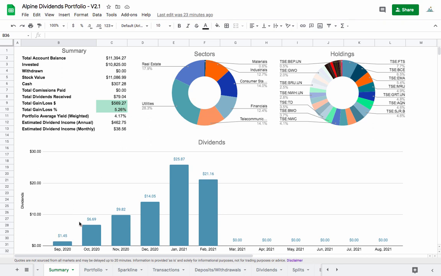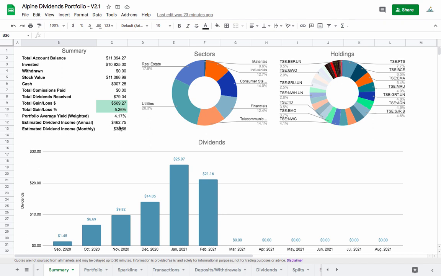A lot of that is recovery from, I started investing in September and the stock value has been recovering since basically March. So most of the gains are actually from the increase in stock price. You can see here that I've actually received about $80 in dividends, and the rest is coming from the increase in stock price. But yeah, the overall average dividend yield of the portfolio is about just over 4%.